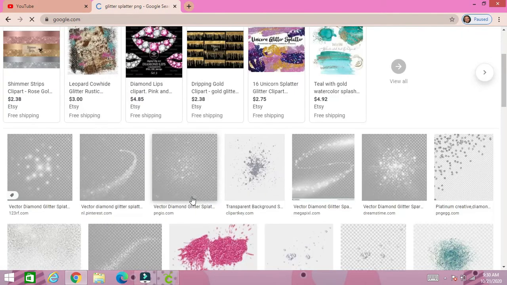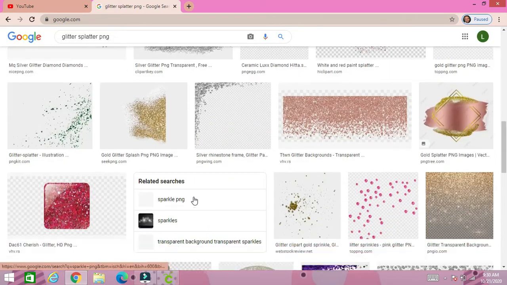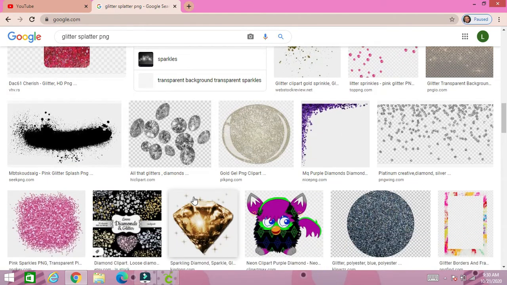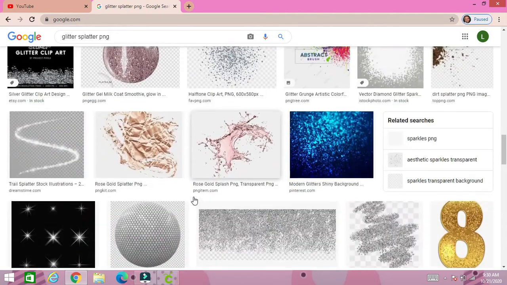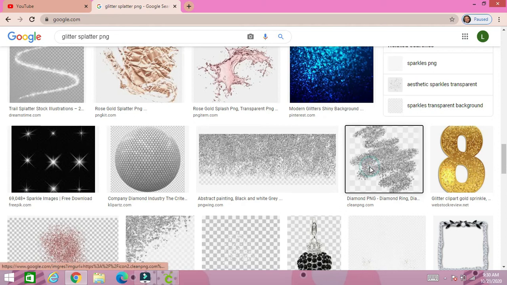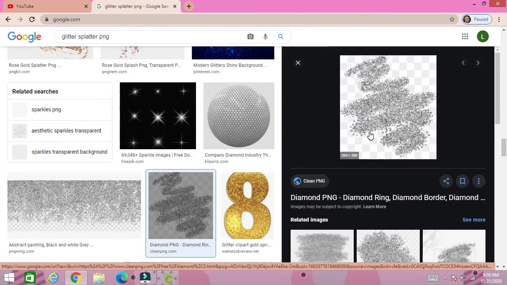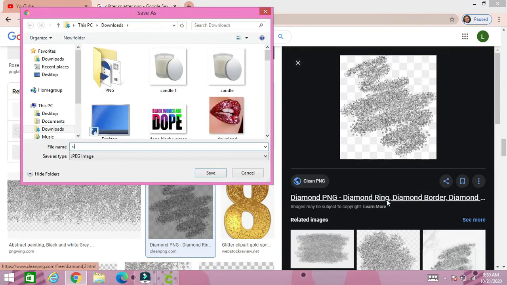But when you search for an image, you're going to have to clean it up regardless. I'm going to show you how when you search for a PNG, it has this gray background behind the images. So I'm going to show you how to select the image that you want with that gray background and still work with it. That's why I'm choosing PNG, because PNG just makes the image stand out with a clear background, pretty much. So again, we're going to right click it and save it.